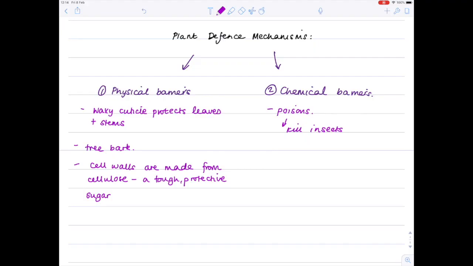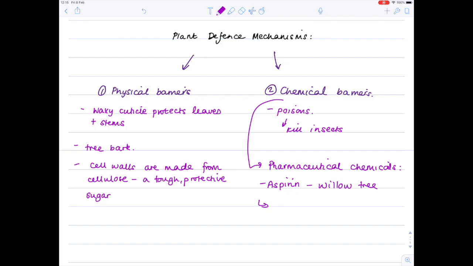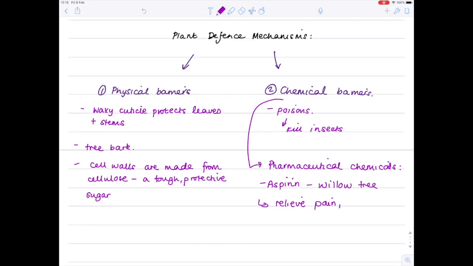But as well as being poisonous, a lot of plants contain some very useful chemicals which we can actually use to make drugs, used to treat disease, and pretty famous ones include aspirin, which was actually originally produced from the willow tree, and that's used to relieve pain and help to thin the blood if you're prone to having a stroke. Also helps reduce inflammation. Slightly more niche is artemisinin, which is used to kill the plasmodium, which we know causes malaria.